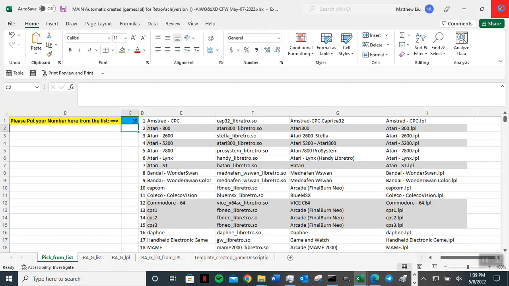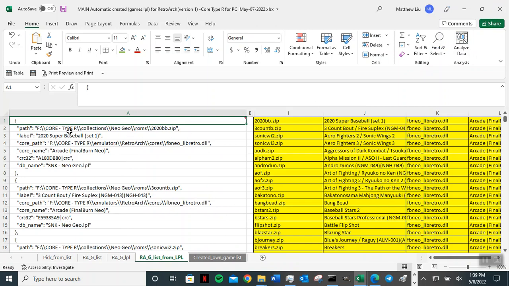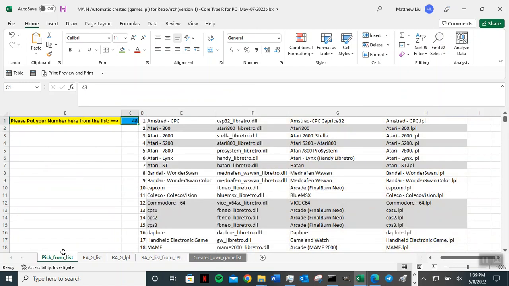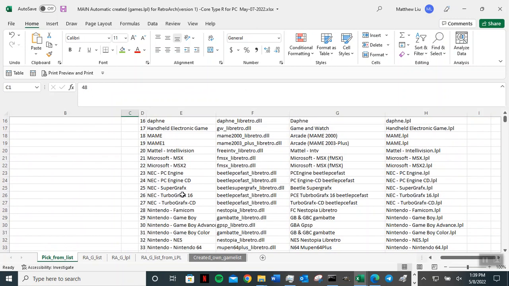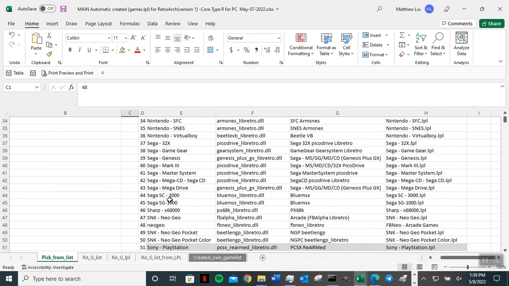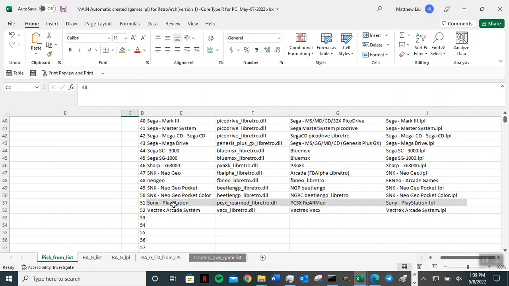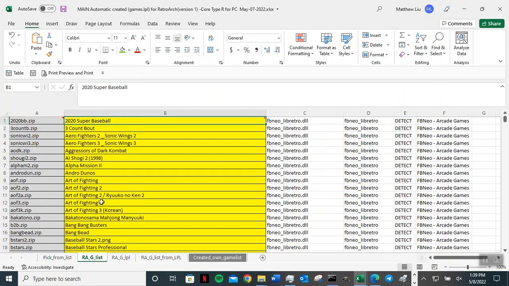And this other one that I created especially is for, now this one I use the F drive, but later I changed everything to H. So what this does is the same thing. I pick 48 because I'm using Neo Geo, and so Neo Geo would be the number 48. Neo Geo right here. And then once I pick 48, I go here and I pretty much just drop the game list here.